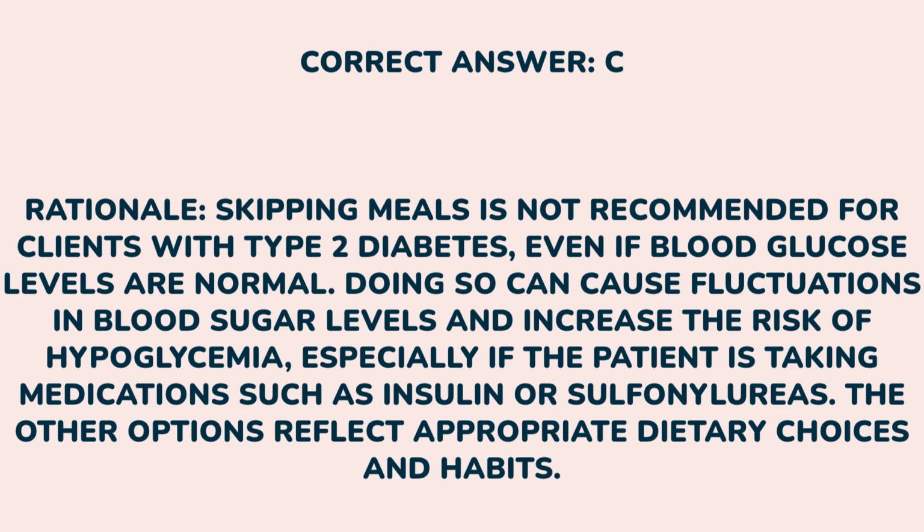The correct answer is C. Rationale is skipping meals is not recommended for clients with type 2 diabetes, even if blood glucose levels are normal. Doing so can cause fluctuations in blood sugar levels and increase the risk of hypoglycemia, especially if the patient is taking medications such as insulin or sulfonylureas. The other options reflect appropriate dietary choices and habits.